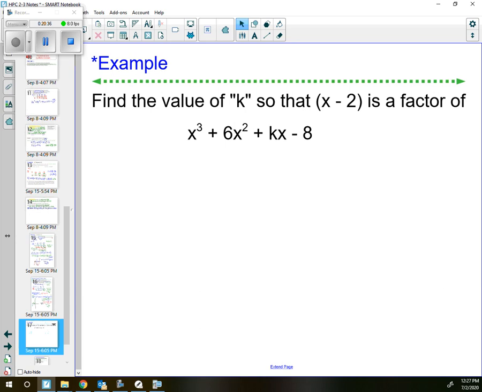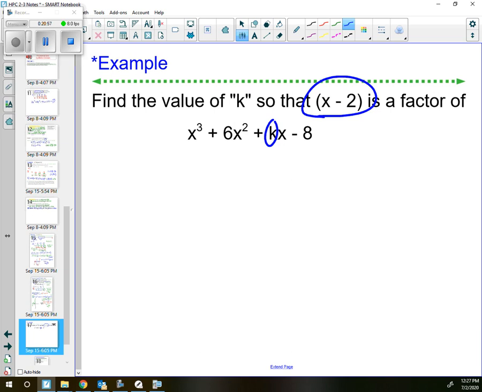All right, so we're going to do a little investigation, I guess, for this one. So here's a polynomial. X minus 2 is a factor of this polynomial, so I'm going to tell you that piece of information, but I am missing one of my coefficients. I don't know what that one is, that k value. I can't tell. Can't read it in the writing because, of course, sometimes I can't read kids' writing, right?